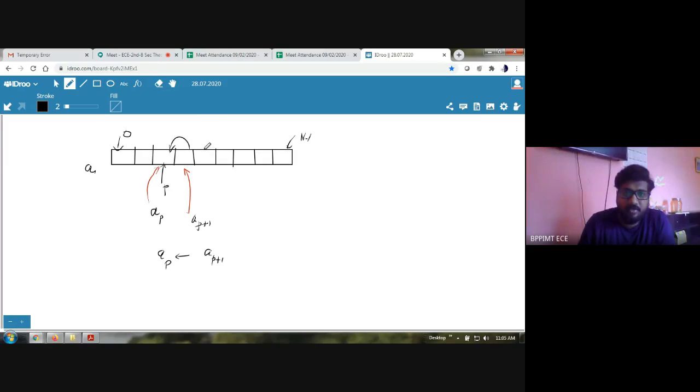Similarly, the next left shift, I mean the second iteration of the for loop, this. How to write that? So this element is accessed by A[P+2].